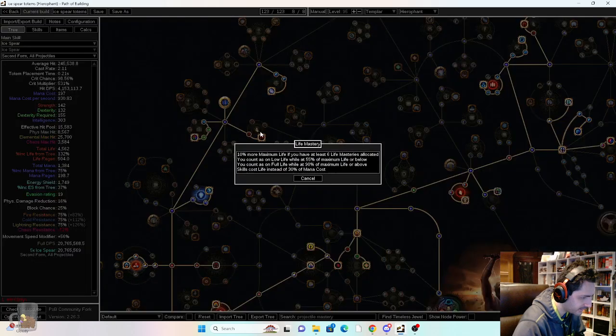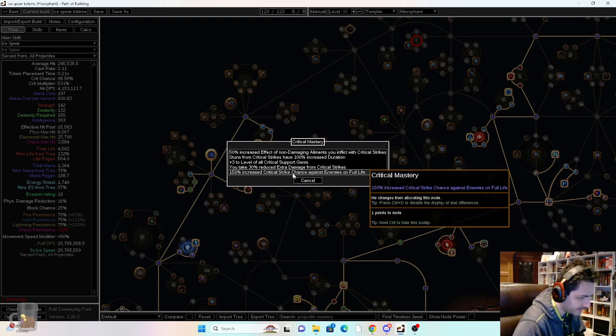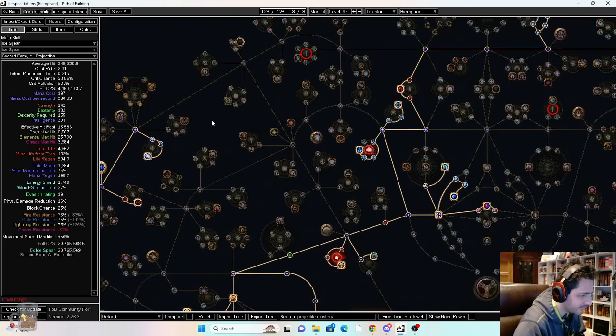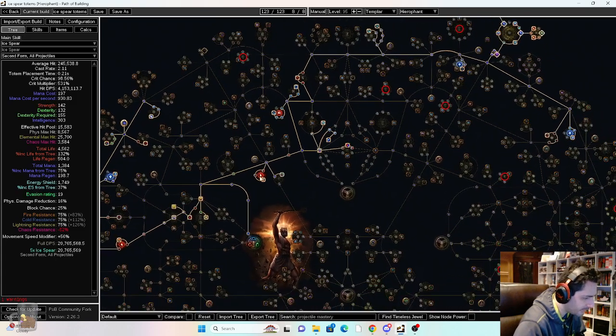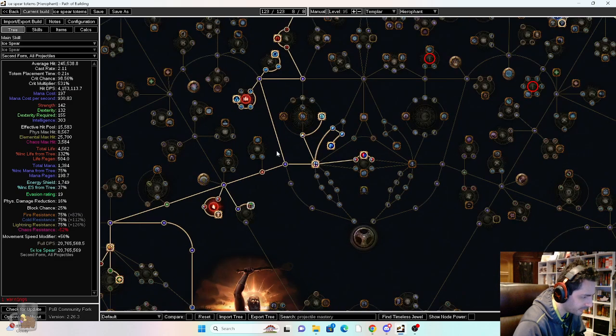But we don't take anything here, because we have it elsewhere. Crit Mastery, we take elsewhere, so we don't really need that. Although this could be potentially good if we needed it, but we don't. We then go down here. That's where we got our 50 life. That life mastery down there, the quick recovery wheel.